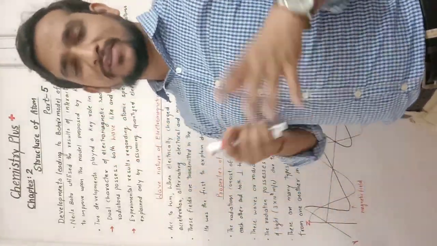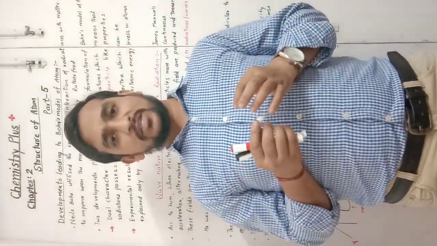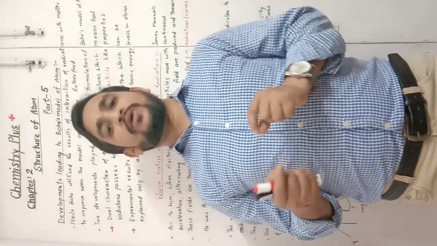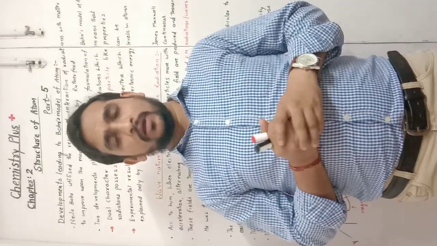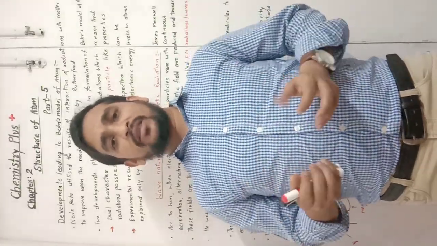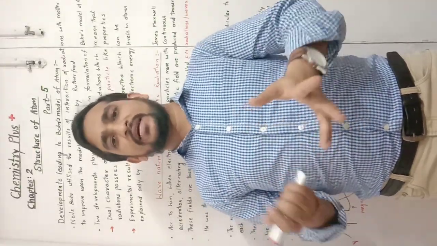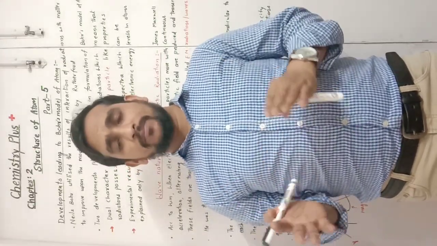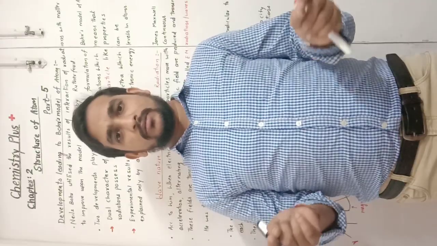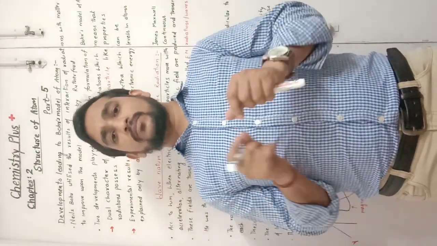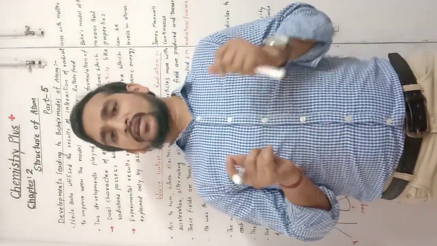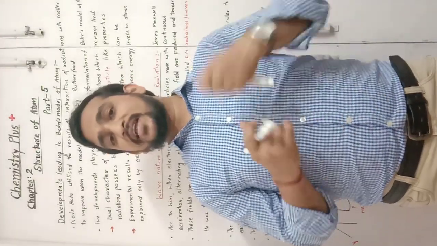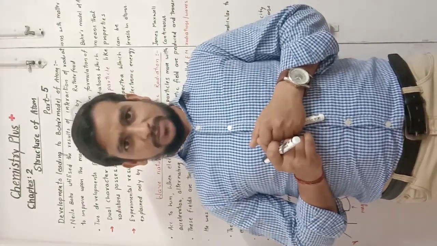In the last video we discussed the Rutherford model of atom and some terms related to it. In this video we will discuss the Bohr model of atom and its achievements. Niels Bohr made some modifications in the Rutherford model of atom and presented it as the Bohr model of atom.